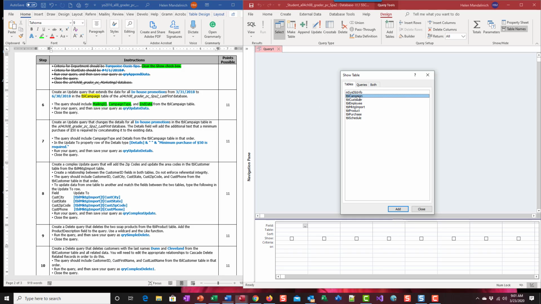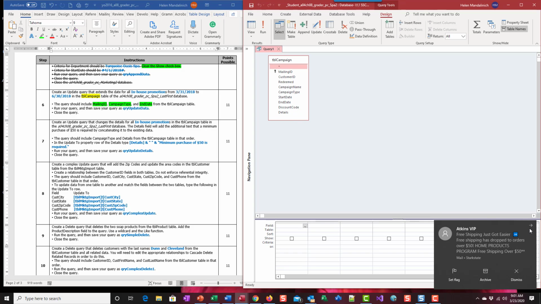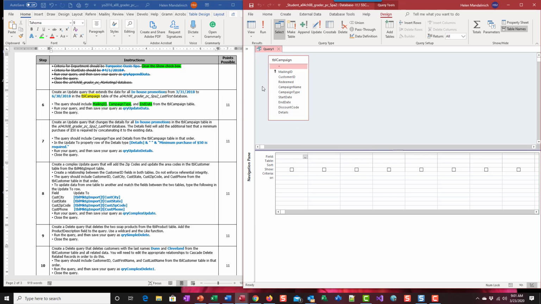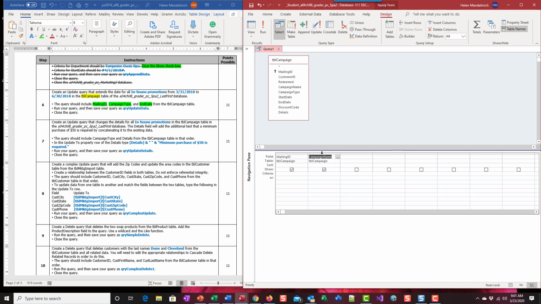Let's pull campaign in here. And then we're going to add mailing ID, campaign, whoops, that's wrong. We're going to delete that one. It was supposed to be campaign type and end date.